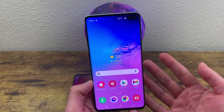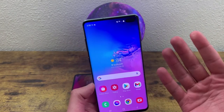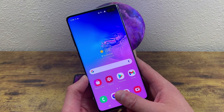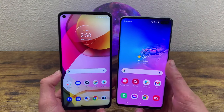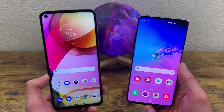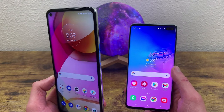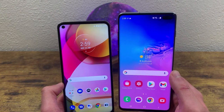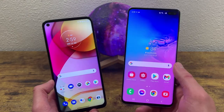The Samsung Galaxy S10 Plus has a fingerprint scanner in the display. It looks a lot nicer, but it might not be quite as fast. The speed difference is really close overall. The Moto G Stylus 2021 has a faster and more convenient fingerprint scanner, whereas the S10 Plus's in-display scanner may not be quite as fast or convenient, but it's still really good and looks more modern.